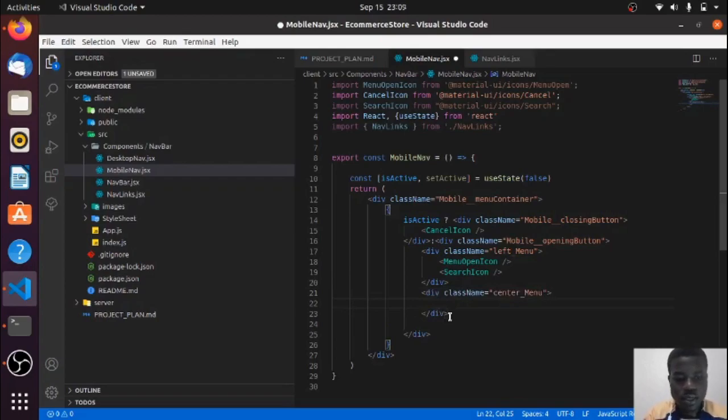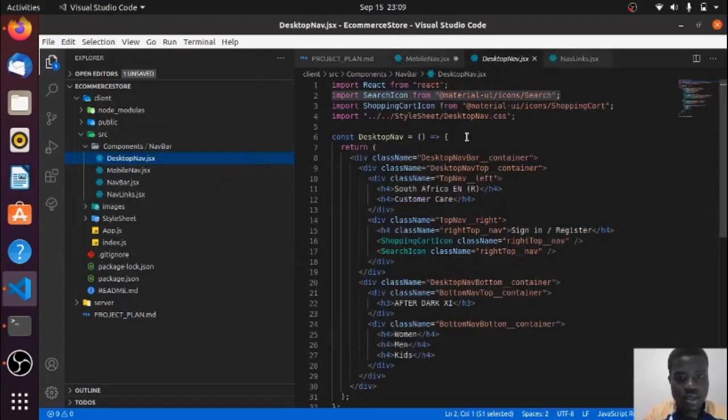In the center I want the H3, that will be our website or our shopping online store. It will be after dark X, right. And then finally we need the right menu, and in here we'll just need the cart. So let's go one more time for the last time.